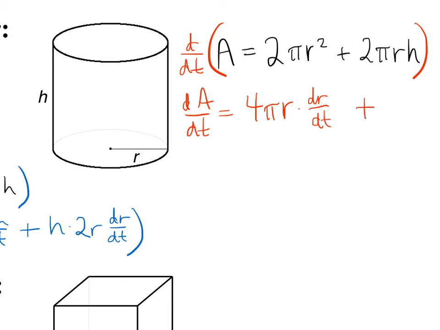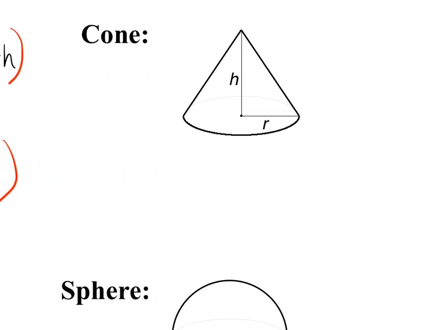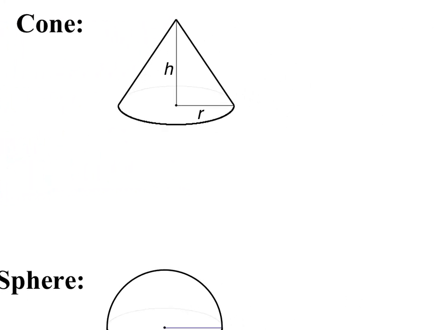Now, the next part definitely takes a little bit more thought when it comes to how to take that derivative. So if you notice, there is a 2 pi, which I want to leave out of there, and r times h. Yep, this is going to be another situation involving the product rule. So I'm going to take the first times the derivative of the second plus the second times the derivative of the first. So if you were dealing with a surface area situation and you needed that derivative, well, now you have it.